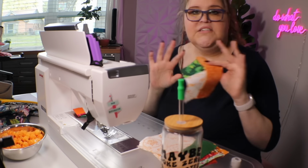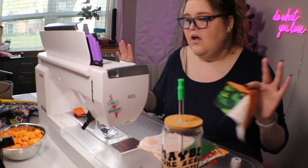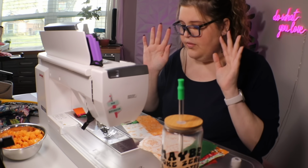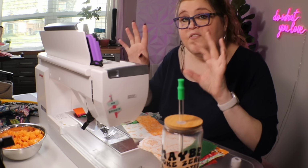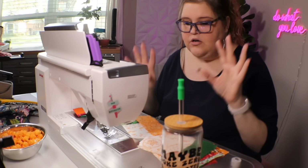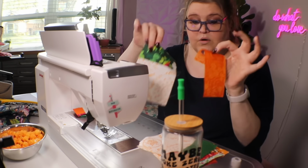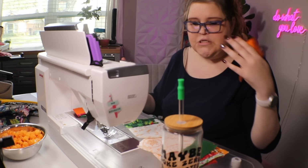The only suggestion I can give you about pairing your fabrics is this. All of your jelly roll strips go together. What's going to hinder your fabric placement in this is if you get too many fabrics that are the same color and the same value close together, your eye is going to register it as the same color. So for instance, this one, I got a green strip here, I'm putting an orange strip, or I could put a pink strip, or I could put a lime green strip, you know, just kind of vary it.